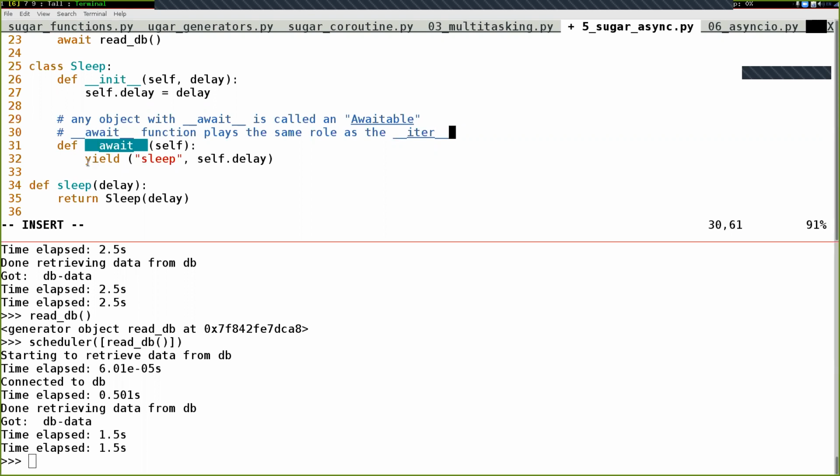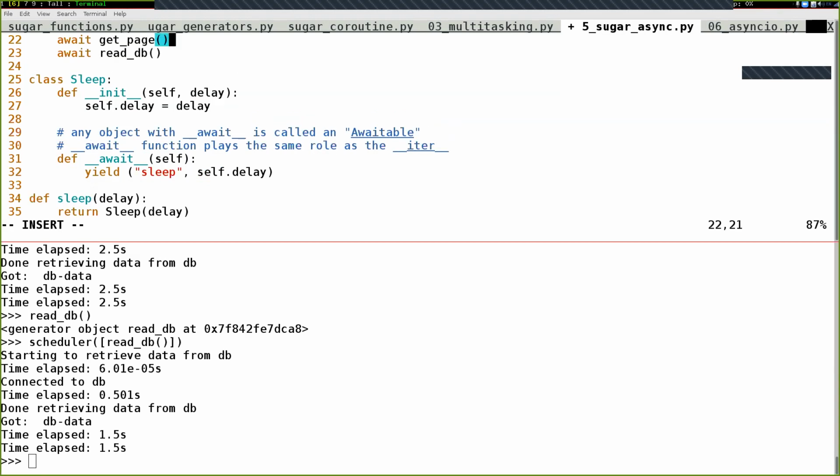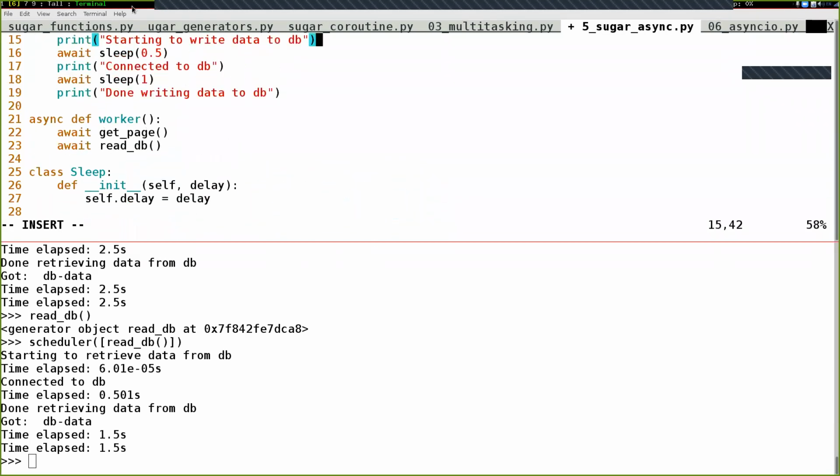And here you can see that await is a generator object right here, yielding these things that we were previously yielding manually before, of whatever our IO operation is, and then the delay that we want to wait before checking whether that operation has returned or not. Down here, this function sleep does not have the async in front of it, but it is returning this awaitable class, and so that makes this sleep also asynchronous and something that we can await up here in our asynchronous functions.